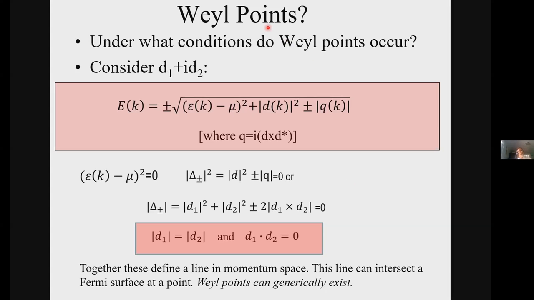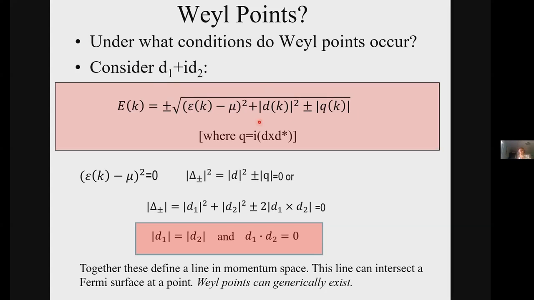Okay, so I thought I'd first give a little bit more of a microscopic picture of where Weyl points come from in a superconductor, especially in a spin triplet superconductor. And that's what this slide is doing here. I have a spin triplet superconductor, which I'm going to characterize by d1 plus i d2. d1 and d2 are real, and the i characterizes the broken time reversal symmetry. And years ago, Manfred Sigrist and collaborators worked out what the excitation spectrum is for this order parameter, and that's what's expressed here.